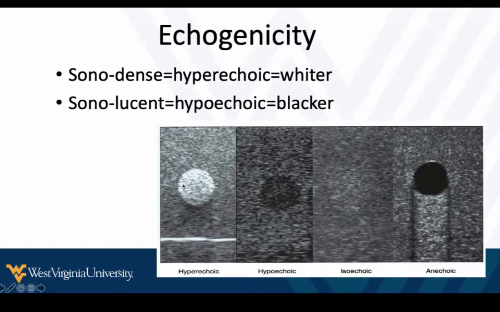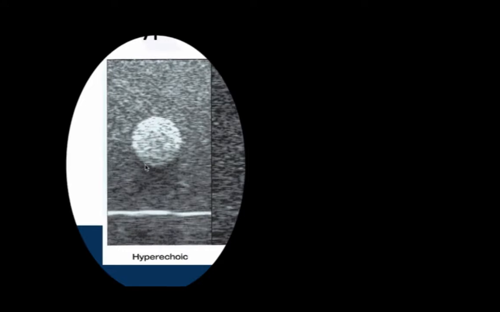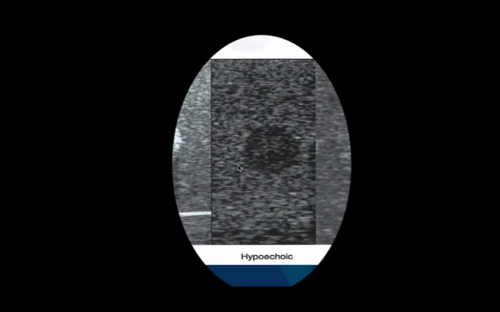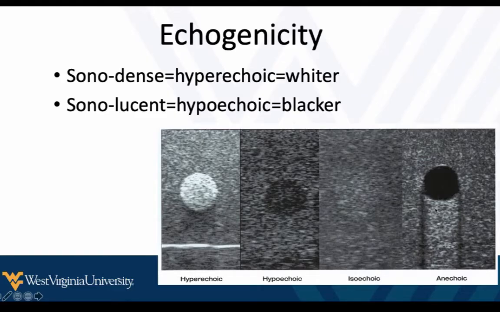So here are the examples. This is a hyperechoic structure, and we usually talk about them in relation to whatever the other tissues around them are. So this structure is hyperechoic compared to the other tissues around it. This one is hypoechoic, it's a little darker. This one you can barely see because it's iso, or it has about the same echogenicity as the other surrounding tissues. And this one, maybe sometimes you'll say, there's no other, it's all completely black. That's anechoic, meaning there's no echo or no reflection from anything inside there. And sometimes you'll get these little edge artifacts or shadows that come down off of these curved structures. So think hyper, more white, hypo, more black, hyperechoic, hypoechoic.